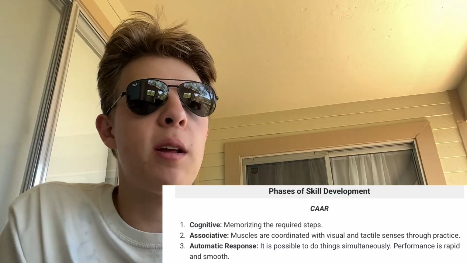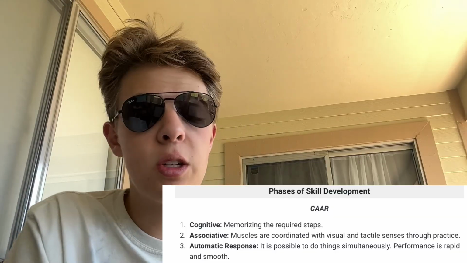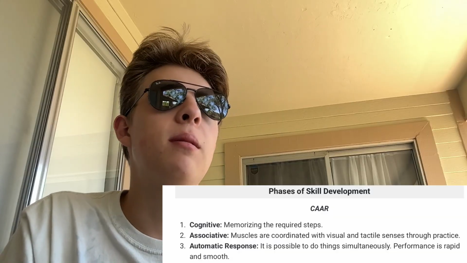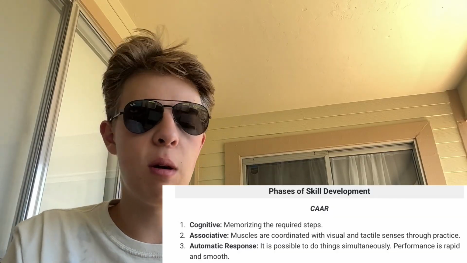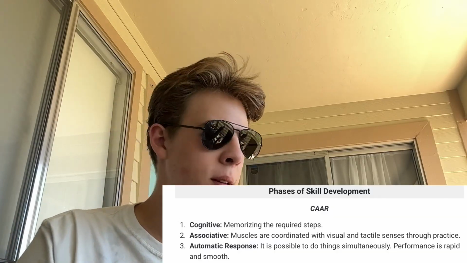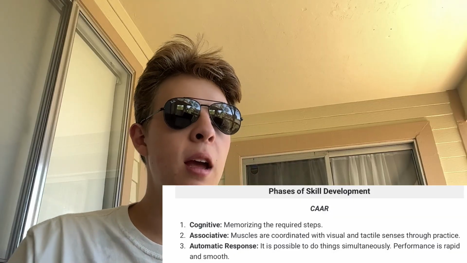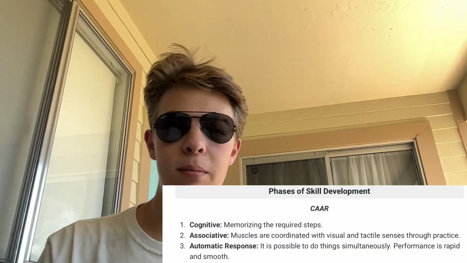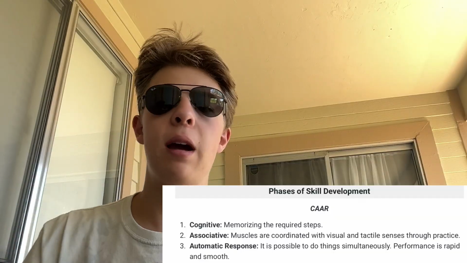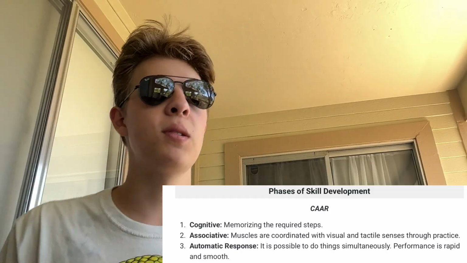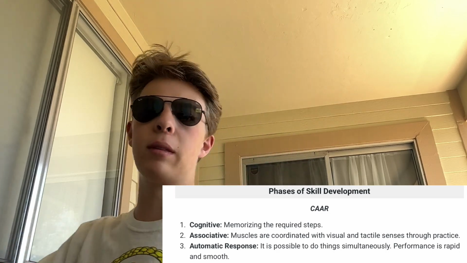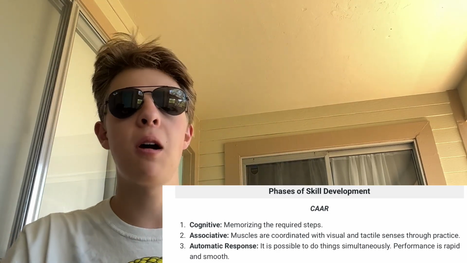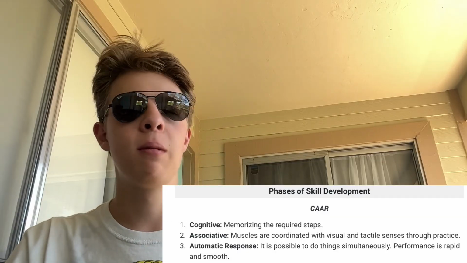We'll say the cognitive stage is talking about traffic patterns. And then in the associative stage, the learner can fly the traffic pattern, but they really have to apply what was learned on the ground, and they can do it, right? Through practice, it'll give more coordination. The more you do it, the more it'll get better, right? You can apply it with your senses and muscles, and each attempt should be about the same, maybe improving as you practice it. And eventually you want to get to the automatic response where you can just do it, right?